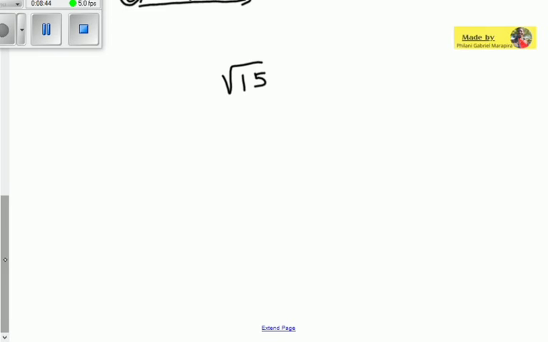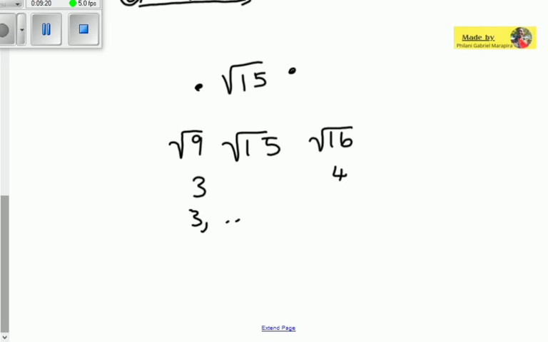So if you are going to write these values, you look at the perfect square that is found here and the perfect square that is found here. You can see that you've got root 15 in the center. Now you check root 16, just after 15, which gives you 4. And just before the root of 15, you have the root of 9. So you've got 3 and you've got 4. Therefore, the root of 15 is going to be 3 comma a certain number.